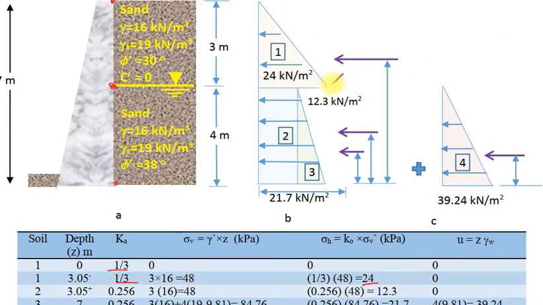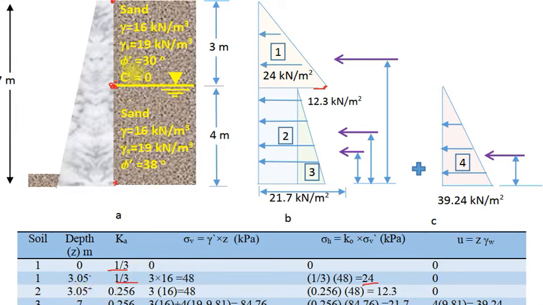Draw this point here, a linear distribution of lateral earth pressure in the first layer, and the value of the lateral earth pressure equals 24 kilonewton per square meter at this point. Then the second point, also at 3 meters but just 5 centimeters below, since this point might belong to this soil, we have a different value of phi and a different active lateral earth pressure coefficient.